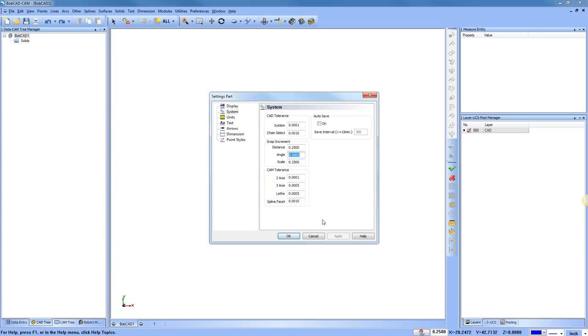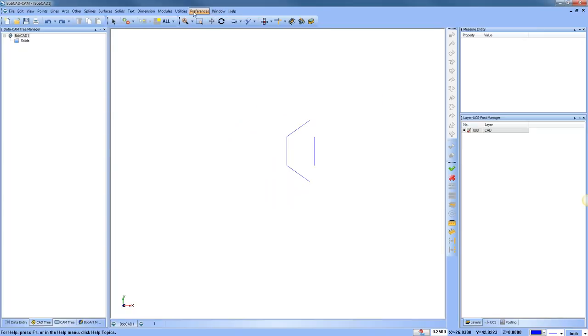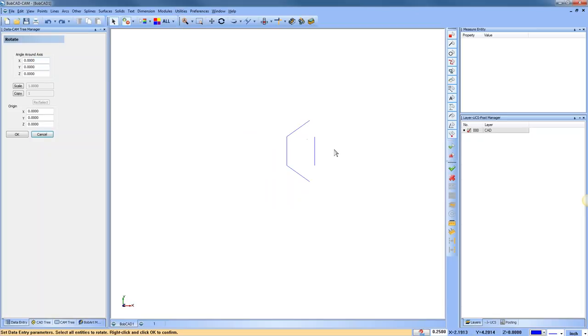So I think 5 degrees works out really good for you. So that way you can rotate, select the geometry. And then now as I drag these rotation increments, they're going to be in five degree increments. So it just makes it easier to visualize and kind of get these round numbers. So if there's any questions about rotate, go ahead and fire away. Otherwise, we're going to move on to the next one, which is called 3D rotate.